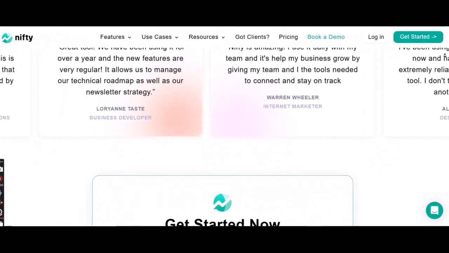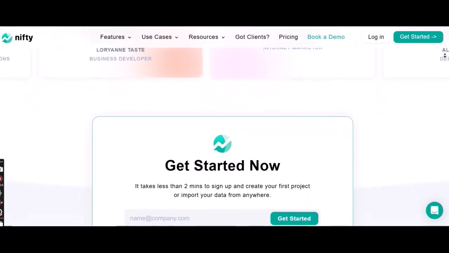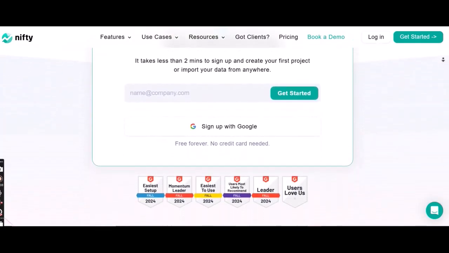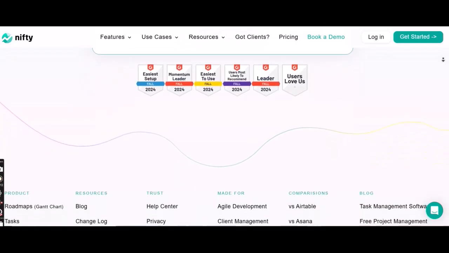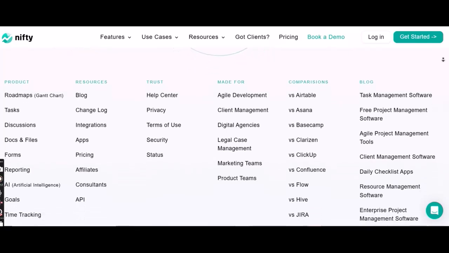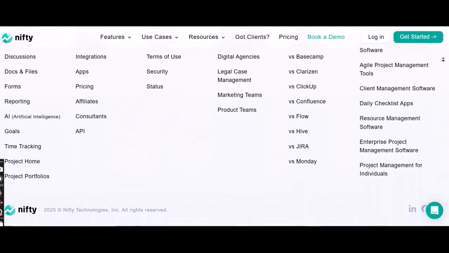Step 2. Explore Nifty's core features and how they map to your needs. Nifty positions itself as an all-in-one solution. Let's delve into its key features and how to assess them against your defined needs. Task management. Nifty offers various views: list, Kanban, timeline/Gantt, swim lane, calendar, to manage tasks.